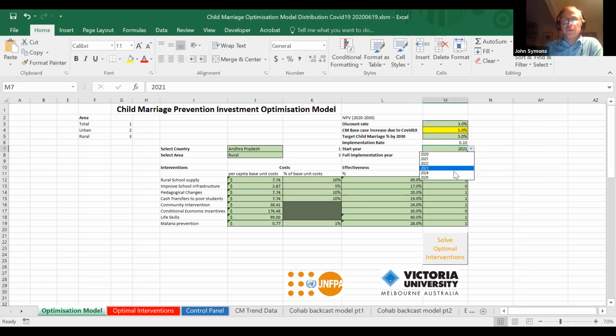And you can choose whichever start year is most suitable, either 2021, and then you can reach the full implementation year, whichever one you think is most appropriate for your situation. So when you've selected all those, I'll take it back to the 1.4 that I had before. I won't run it now because that takes several minutes for the program to run. I've previously run it just to show you a set of results for Andhra Pradesh in the rural area.